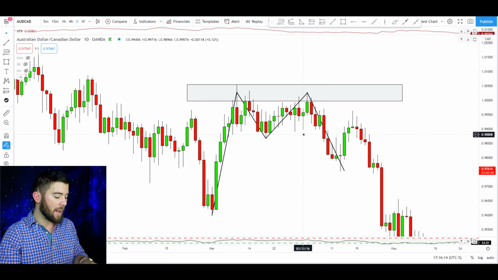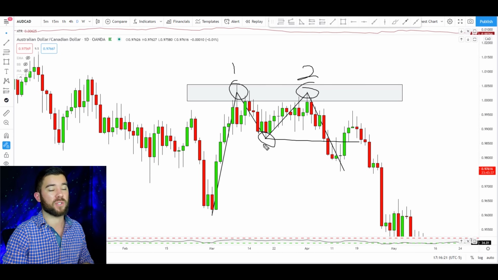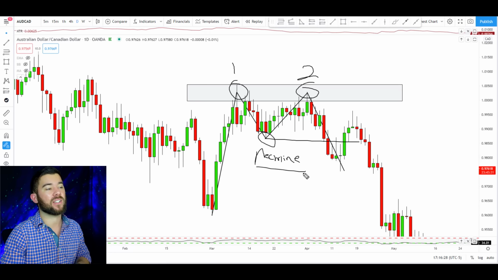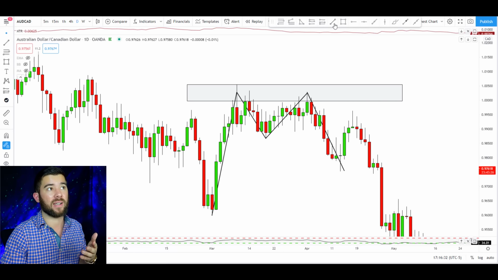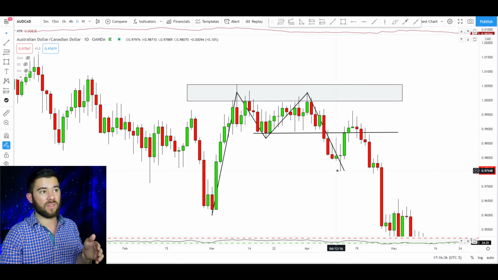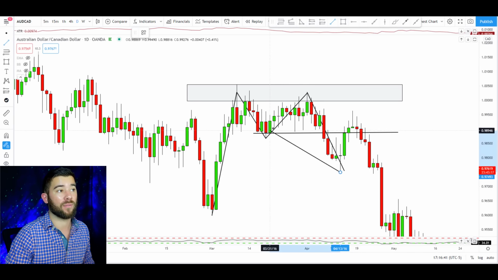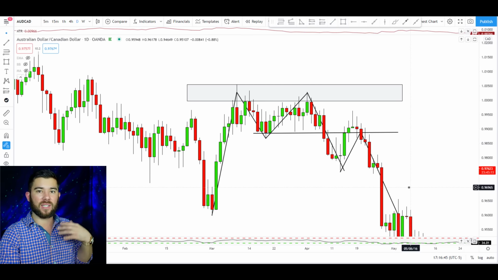So on a double top, we have top number one right here, we have top number two right here. And the support level that was created after top number one is known as our neckline. We need that neckline to break to validate that this is actually a double top. And the way I said we were going to be trading these today is by waiting on a pullback after that validation, after that break. We want to see a pullback into our level of support, and that's where we're going to be placing possible trades and looking for the continuation down.